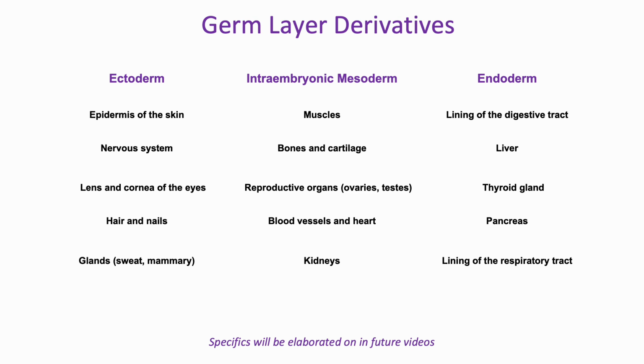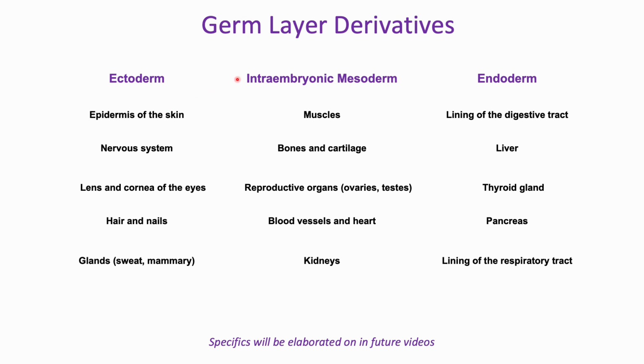So the trilaminar disc is really important to understand because it's forming 3 germ layers that are going to give rise to all the structures in the human body. So the 3 layers that are forming are the ectoderm, which is primarily going to be external structures such as the skin, the hair, the nails, sweat glands, as well as giving rise to the nervous system. And we'll talk later in another video about how this occurs, because understanding how ectoderm gives rise to neuroectoderm, forming the nervous system, is a really important concept that really demands its own video.